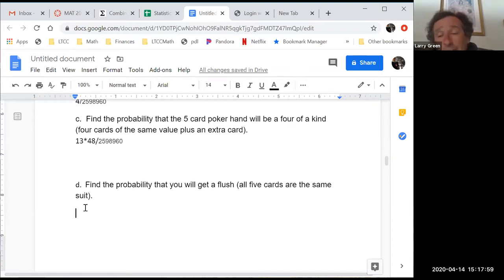And by the way, we're going to say a royal flush is still a flush. Okay, even though it's a special flush. So some of you say more 4 of a kind, some of you say flush. Let's get the probability you get a flush. So first you have to pick the suit because the flush could be hearts, diamonds, spades, or clubs. So that's 4 of those. Now, once you pick the suit, we've got to pick 5 from that suit. How do we pick 5 from that suit? How many ways are there of picking 5 from a suit? How do we do that?